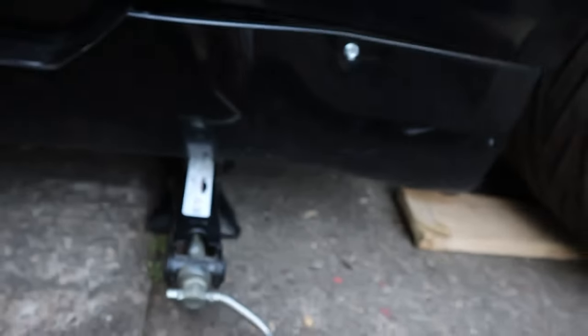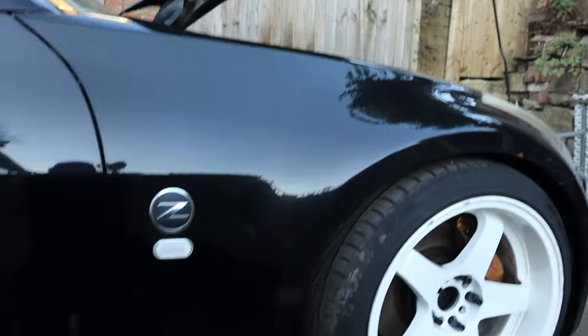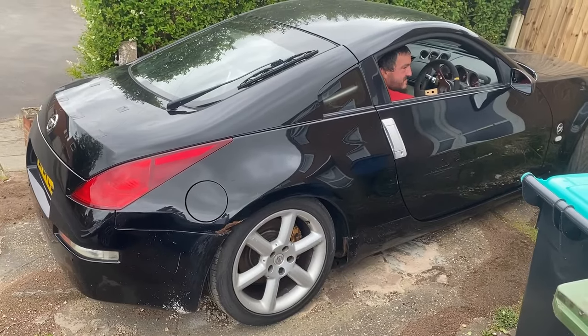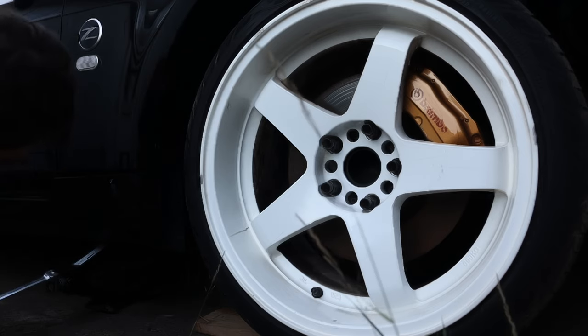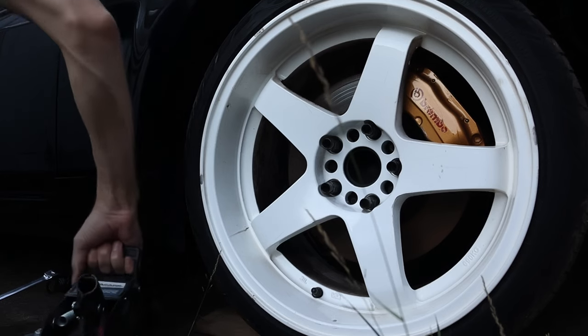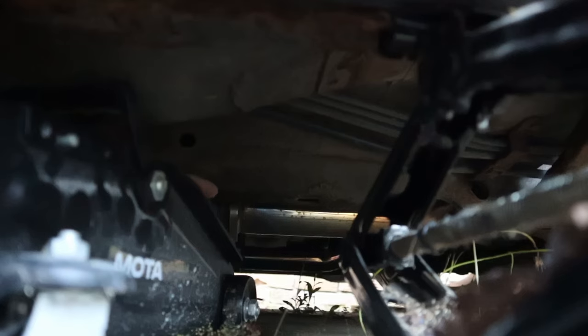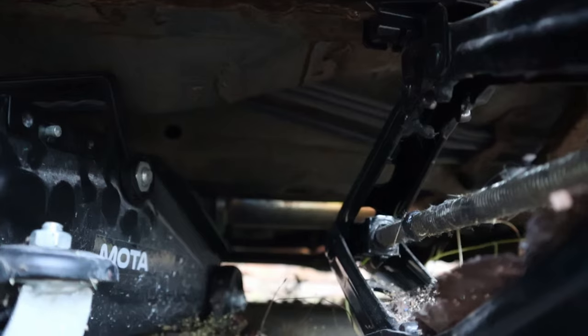The only trouble is you can't turn them, so I've got myself a grinder. I've got to cut that off. And then we've got a ratchet-operated one. I could drive it onto them but I feel like my neighbours will kill me if I do. Safety squints. It works - I knew it would pay off keeping these. Can we get a jack on? We can. There's my hand. That's your chassis rail there - we can dog onto that. We've been using the pinch weld there which looks very sketchy. It's very rusty, so I'm not banking on that. We'll need to get jacked up on the chassis and then get some axle stands onto it.